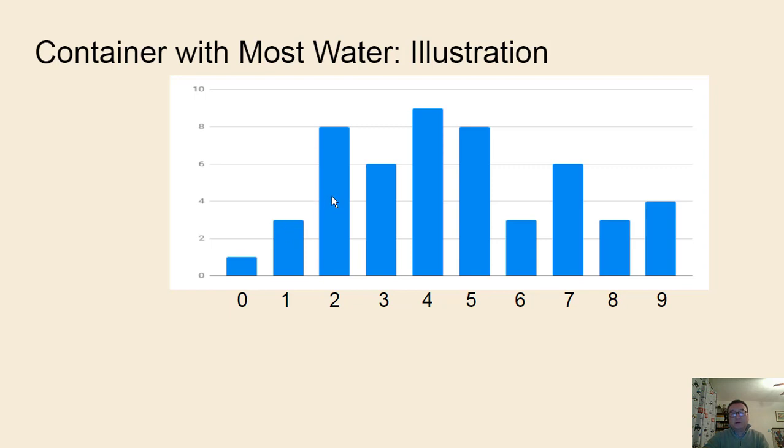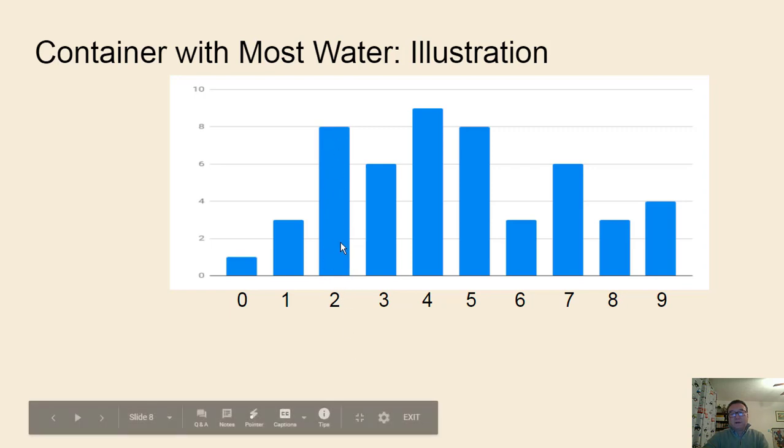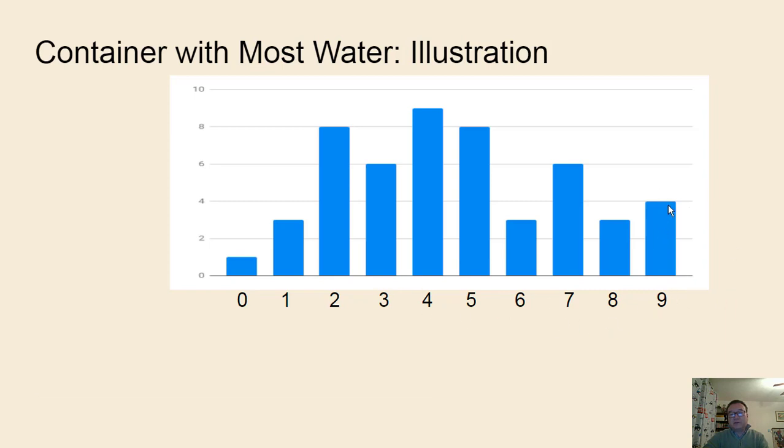So we move the left pointer to here. We have a height 8. Now this and here, this one has width 7 and height 4. So this is 28. So this is, as we said earlier, probably the second best. And at this point, because this guy is the shorter one, we know using anything here pairing with this will only give us a smaller container. So we don't need to keep this point.